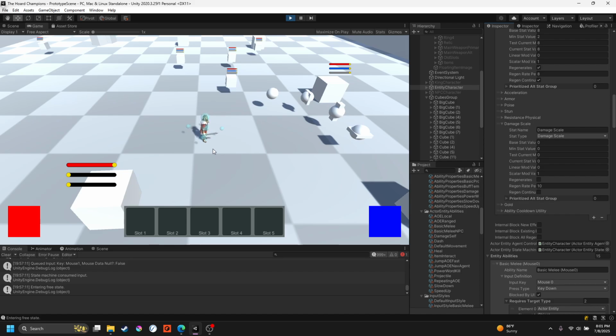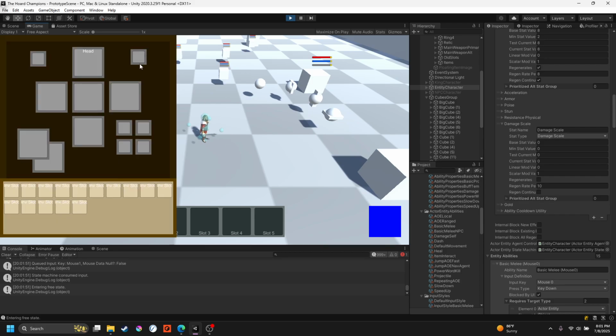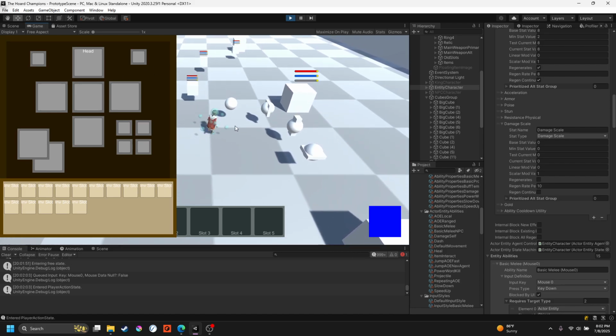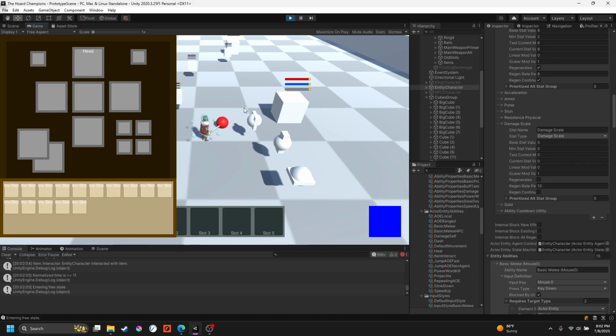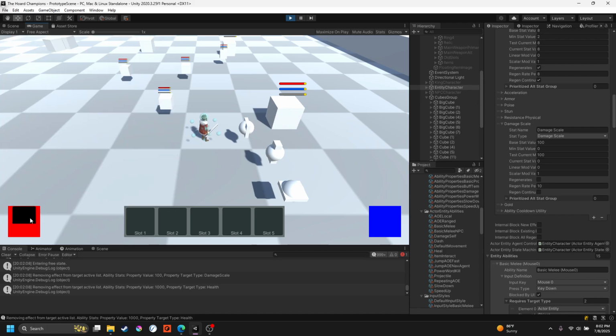We're going to move on to the inventory. So the prototype has a basic inventory. You can see here some inventory slots and some slots for where to equip items. The character can pick up and drop items and equip them. The items can have effects that apply to the character, so that helmet added 1,000 hit points to the character, and so now it's just regenerating that.